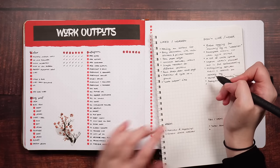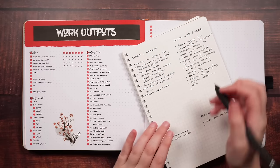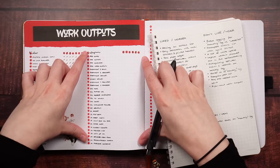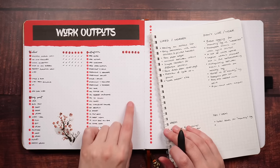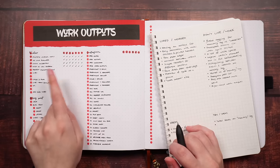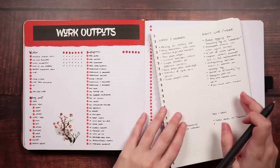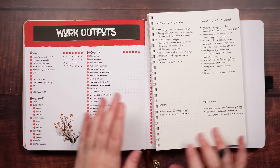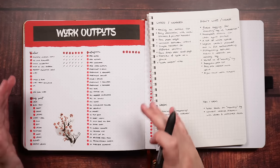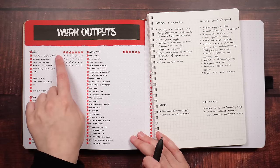I also didn't necessarily have enough space for the blog post section, and I'm going to note down this right-hand page only because I haven't used it yet — it might end up working really well, but at the moment not so much. Things that do typically work are the Alistair method for the videos section and the Instagram section, where each of these icons represents one stage in making that piece of content, then I just check it off as they happen. But something I'd like to bring back is rather than just checking this off with a check mark, instead writing in the date that I intend to do that thing and then using a dot marker over the top.